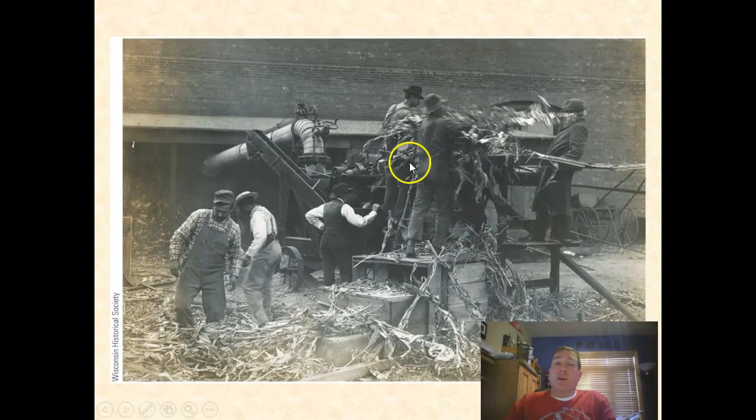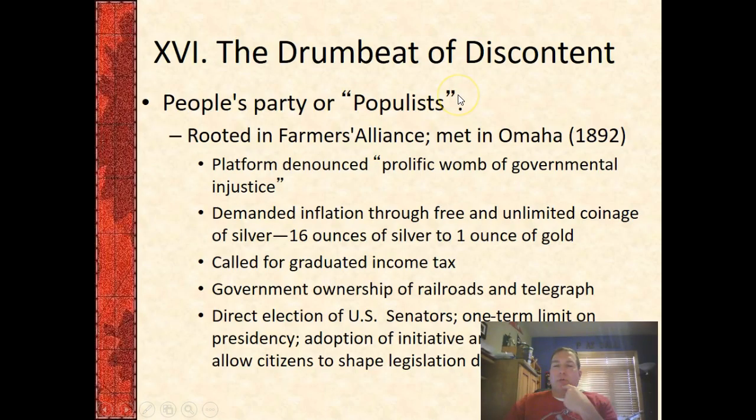Now, these farmers, what they should be realizing is that they've got a lot in common with people like northern factory workers, with people like the Chinese and the Irish train workers that are working out west, and with African Americans in the Deep South, and all of them are much more similar to one another than they are similar to the white business owners who are running like United States Steel or J.P. Morgan's Banking or John D. Rockefeller's Oil. We're going to find with the farmers then, they're going to meet together and they're going to go from just being in an alliance system to then forming what's known as the People's Party or the Populists.